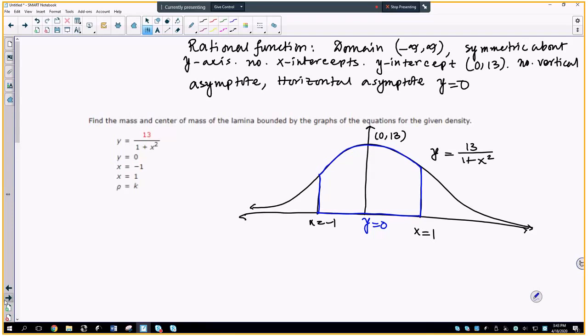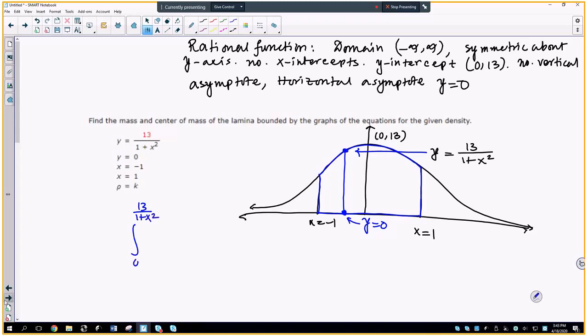So remember, your next step is you try to write down the limits of the integration. So this is what we will do now. Let's first write down the limits of y. Say we're doing the integration with respect to y first. So I will start here and go all the way to this height. At this height, y is equal to 0. And at this height, y is equal to 13 over 1 plus x squared. So I get 13 over 1 plus x squared as the upper limit.